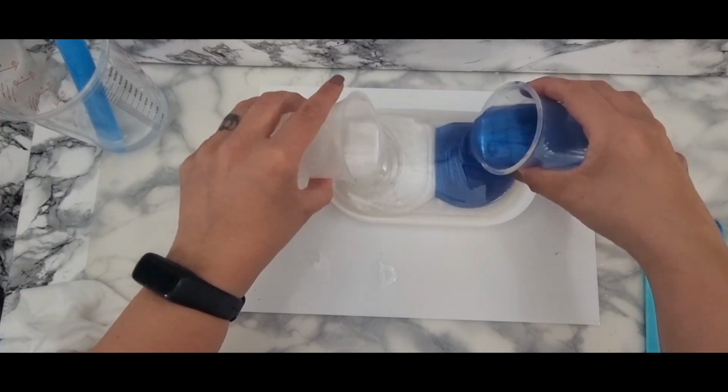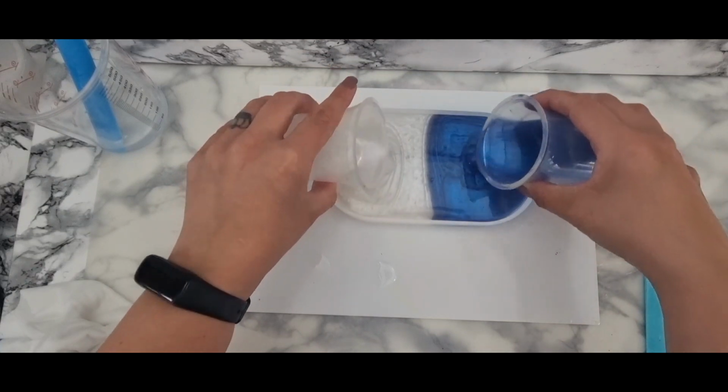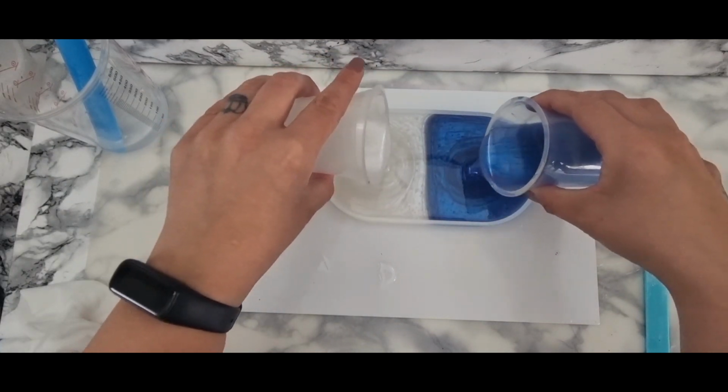So I do pour these together. I do use a heat gun as well. However, just be careful and mindful.